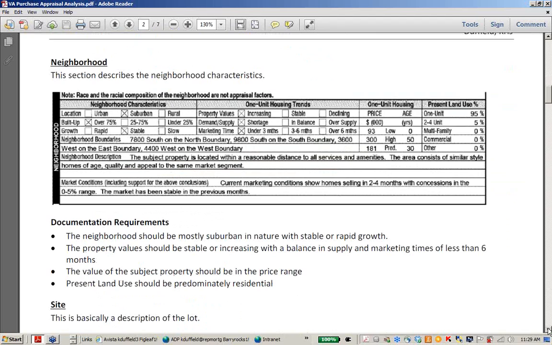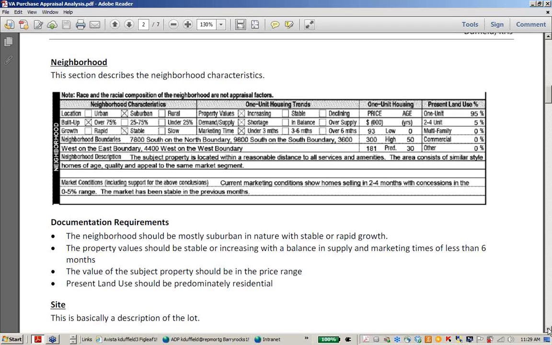Under the neighborhood section, this section describes the neighborhood characteristics. So you've got the location, if it's built up or not, the growth, the property values, if they're increasing, stable, declining, what kind of demand or supply are we looking at, what's the marketing time, you've got the price range, you've got the present land use, and you've got a bunch of notes here.